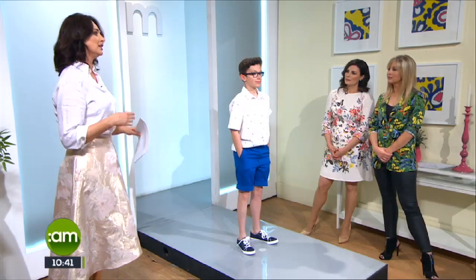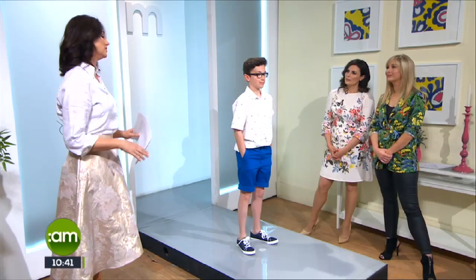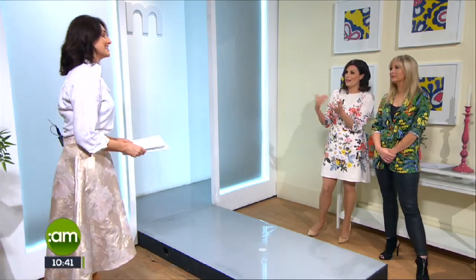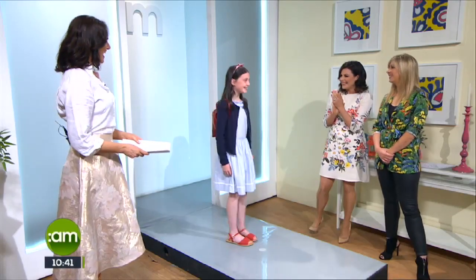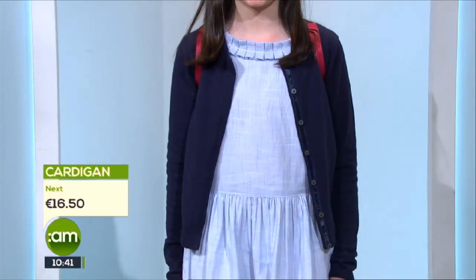Very often people are going back to the house where there might be a bouncy castle or kids running around playing football, so keeping it casual makes sense. You could add a lovely navy blazer — or even a yellow blazer — to make it more formal for church. And this is Evie — it's her birthday today, she's 11! Evie is wearing head-to-toe Next in a navy and red colorway, which is a timeless classic that works on every single coloring.